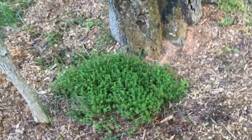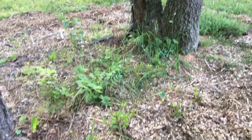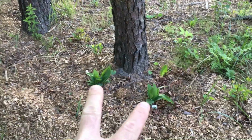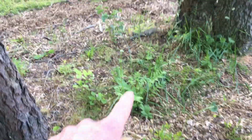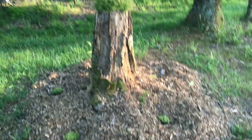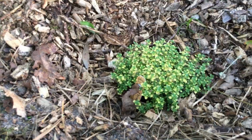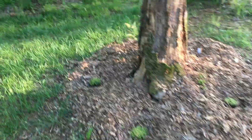Got some thyme up front. Some different flowers in here and natives and other things that I've planted throughout the years. Some lily of the valley that we planted this year. I forget some of the things that we've planted in the middle. A bunch of natives, some scarlet flower over here. Another phlox totem here with some yellow thyme that we planted around it to hopefully fill in the base over the years.